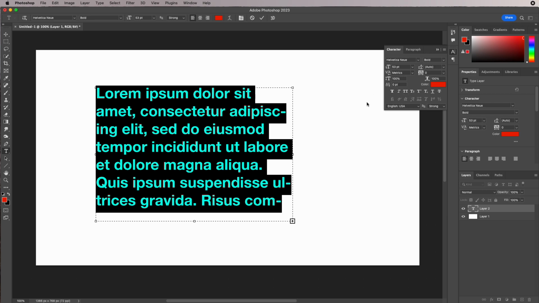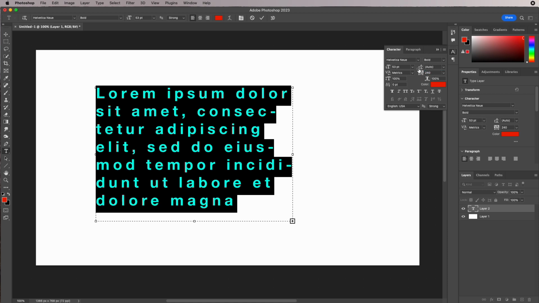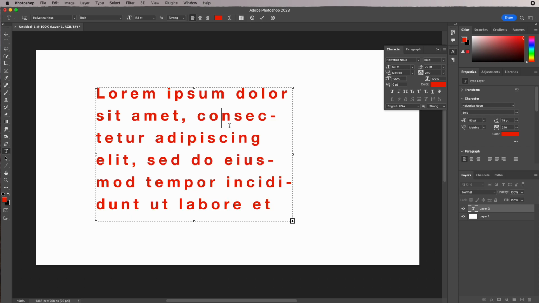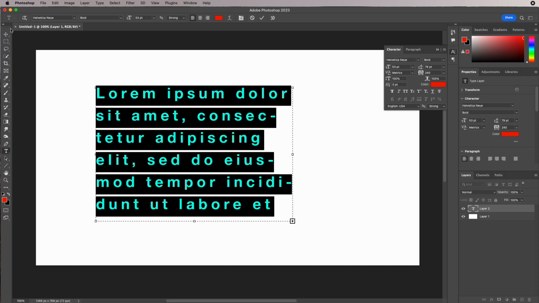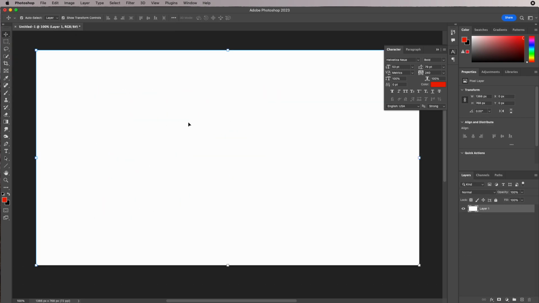But there are some other options in here, like tracking, the space between letters, or leading, the space between lines, that I could make adjustments to. You'll also notice, I'm going to undo this a couple times here. Actually, you know what, I'm just going to delete this layer and grab a new layer here. I'm going to go back in and reset this panel, because wherever I left it is the way that it's going to be.